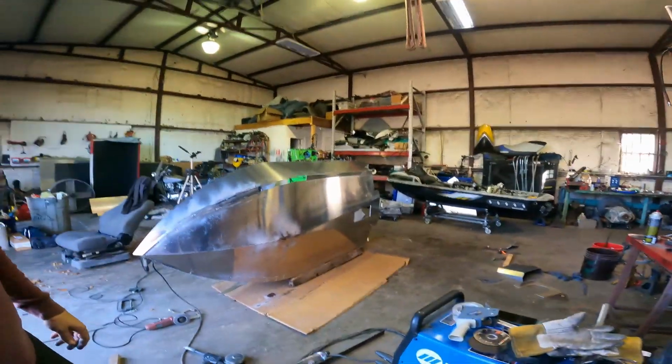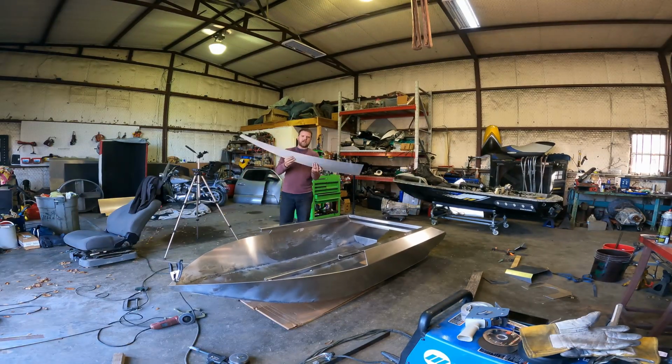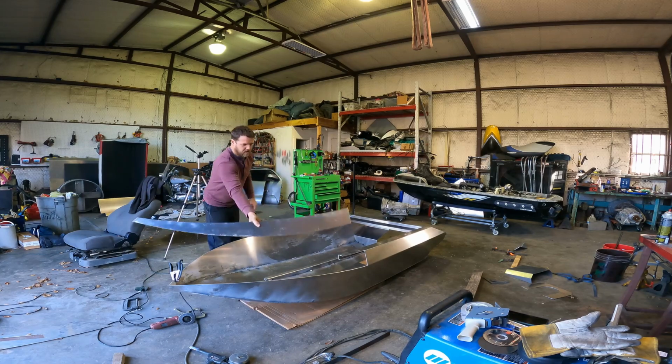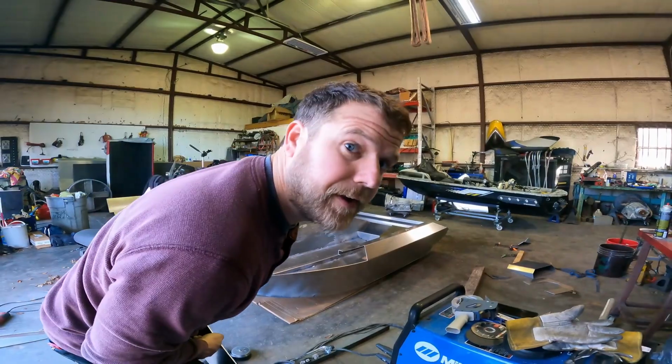Well, hold on. Boat is rotated back over and I'm gonna start on the hull sides here. They go right there and right there. Here we go.